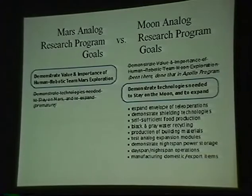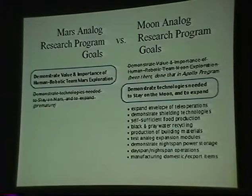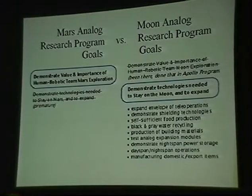We can demonstrate the various ways of applying shielding to the outpost for radiation protection and for thermal equilibrium. We can demonstrate self-sufficient food production, black water, gray water recycling, production of building materials, and then start expanding using those materials. Test analog expansion modules. Demonstrate how we would store enough power during the day span to get through the night span, and so on.